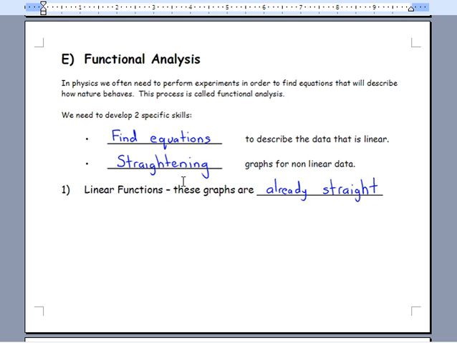So in this lesson, we're looking at linear functions. These are graphs that are already straight. We're going to talk about all the good stuff that goes into a graph, and it's a bit busy. This will be a long video, but you'll be really, really good at this by the end, especially with a bit of practice.